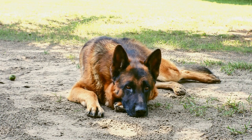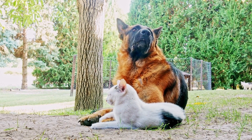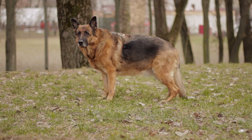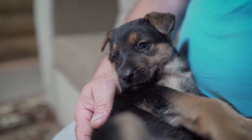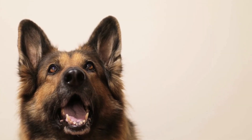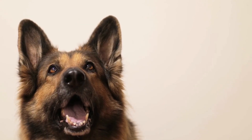One of the key skills to teach a German Shepherd in SAR training is scent detection. These dogs have an exceptional sense of smell and can often locate missing individuals based on scent alone. Training them to recognize and track specific scents is essential. Dogs can be taught using scent detection kits or by using scent articles from individuals in controlled environments. By gradually increasing the difficulty of the training scenarios, the dog's ability to locate scent sources will improve.